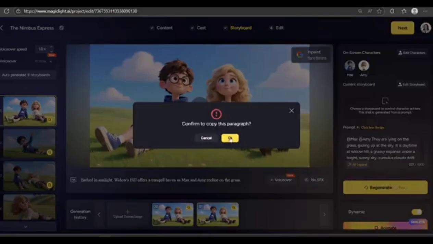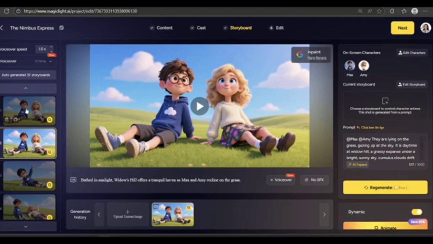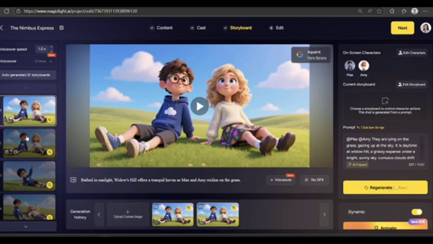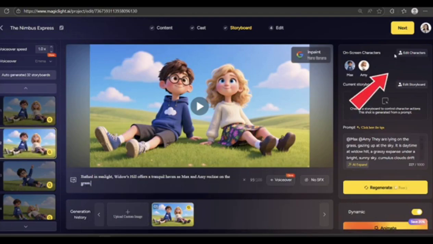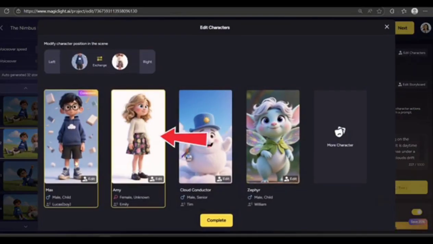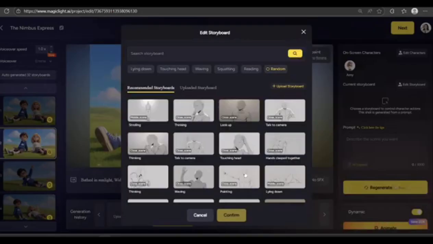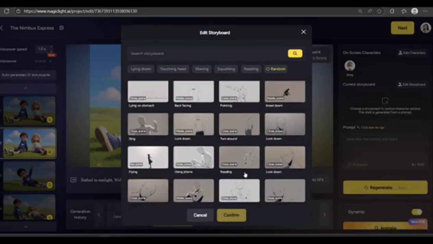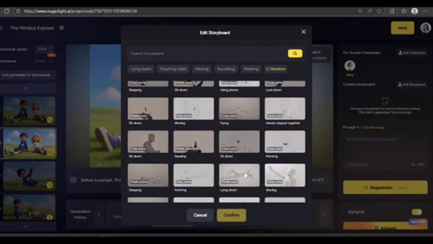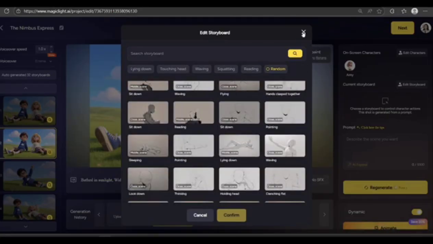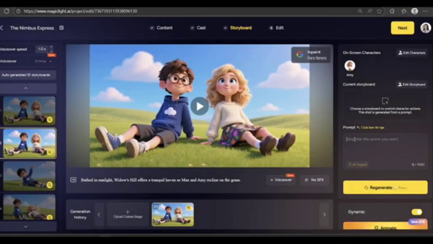And if you ever want to add more content to your story, it's super easy. Just click Copy here, and Magic Light will instantly duplicate the scene. From there, you can edit it however you like. For visuals, click Edit Characters, select the character you want to appear, and then select a storyboard that matches your scene. In this example, I'm going to skip the storyboard and instead use a custom prompt to generate the visual only. Now just type in a prompt to describe the scene you want. And if you want to include a specific character, just type @ followed by the character's name.